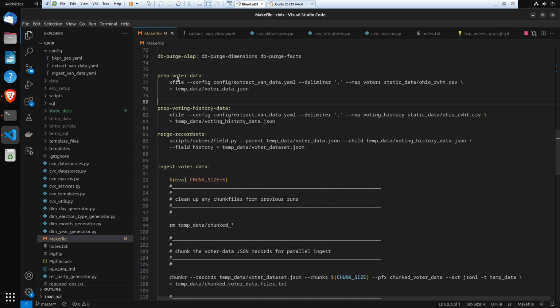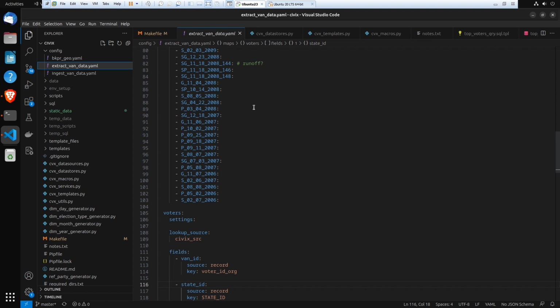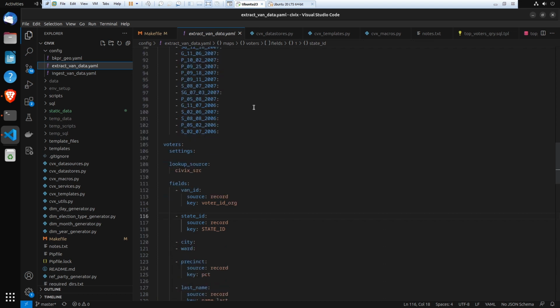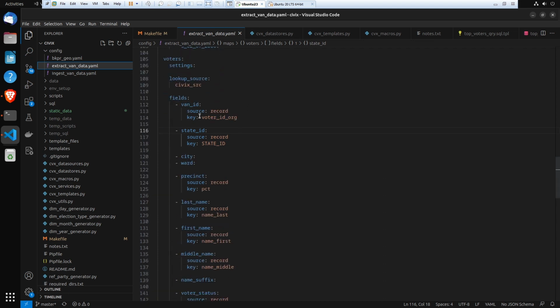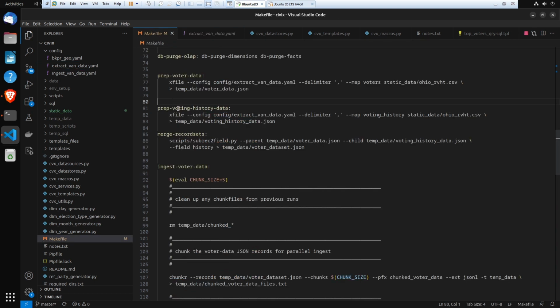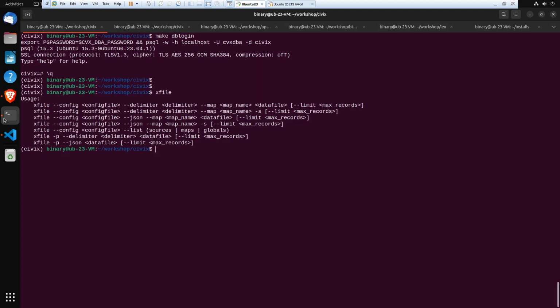And then when it comes to tweaking the code, figuring out what kind of mappings I want, I can jump right into the config file for xfile, and I can change a mapping, and then I can run this command. And if I want, I can say, let's see, what's the syntax for xfile again?